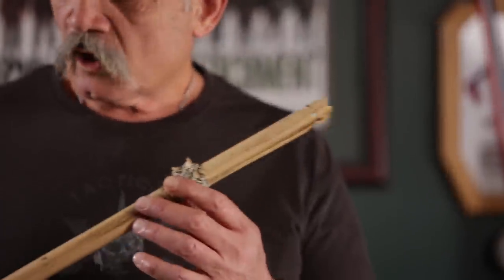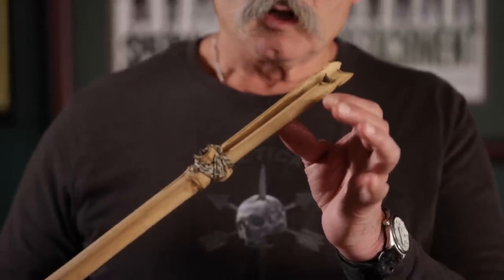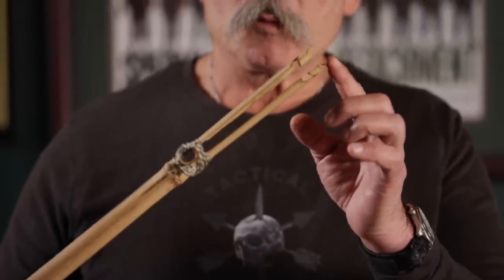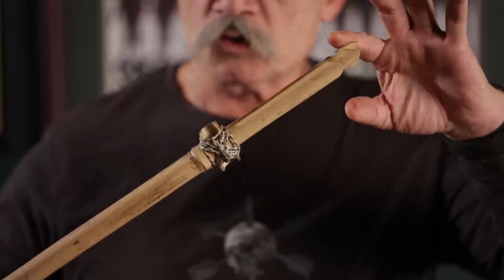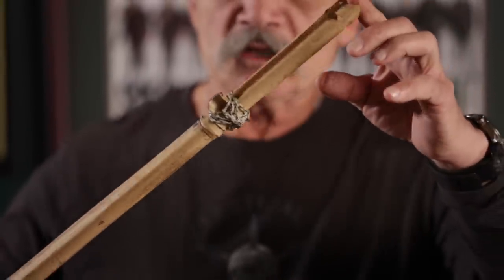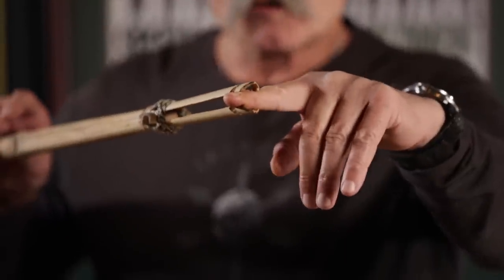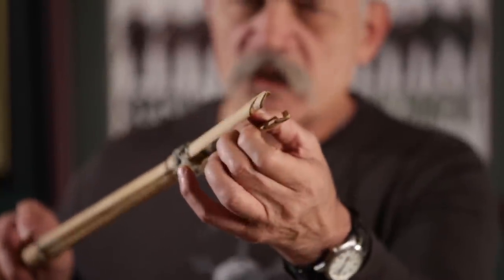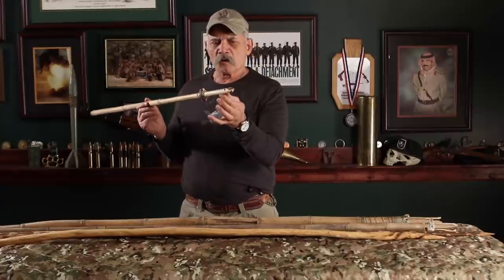This is a two-prong one. A small fish can be grabbed with these — they have cutouts here so if I do puncture the fish, but mostly the fish is going to get caught in between here. It has edges on the inside to keep them in there. This is flexible, so that's really where I'm going to try to catch the fish. That's the two-prong, but if the fish is large enough it will puncture.